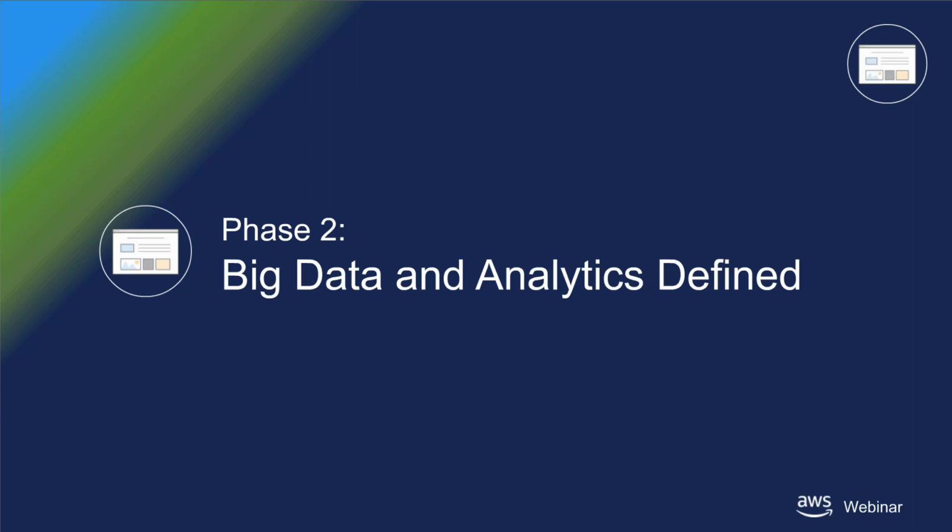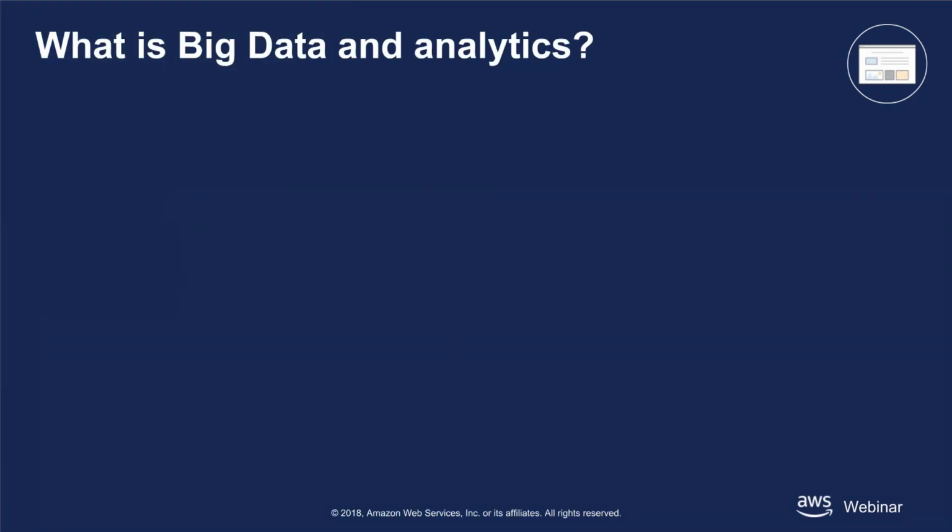Well, AWS provides a broad range of services to help you build and deploy big data analytics applications quickly and easily. So, what is big data and big data analytics? While there are plenty of definitions for big data, most of them include the concept of what's commonly known as the 3 V's. This concept also describes some of the management challenges that cannot be solved by traditional means. So what are these 3 V's?